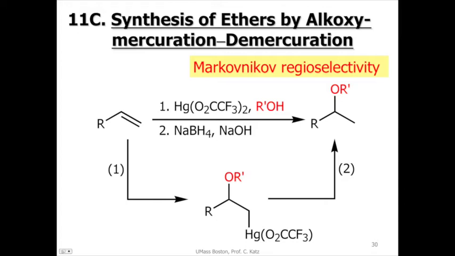So imagine if this here was a water, this would be an alcohol. But if you use this ROH, or whatever this alkyl group is here, you can make a regular ether, which is a very versatile way to adapt this alkoxymercuration demercuration. All right, just make sure you have both of the reagents that you need.